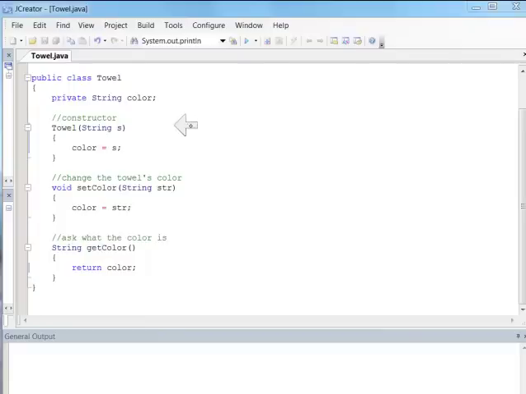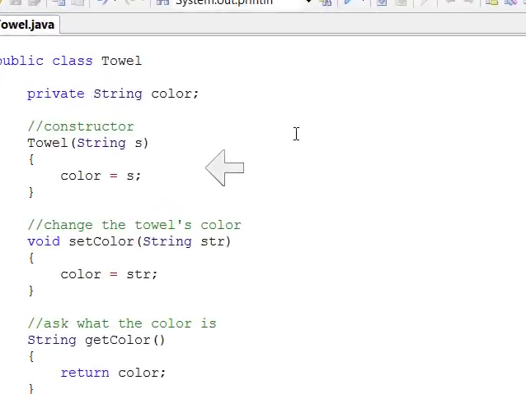I had to fix something. In my fiddling around, I messed up the code. There's a lot going on, but I'm just going to explain it at a very simple level right now. So with this constructor, we make our towel. We're taking a value that we're going to give it, and we're going to assign it to color. Because as you see up here, color was not initialized. It was declared, and it's private, so only the class can grab it, but we don't have an assignment statement right there. And for classes, for objects, we're not going to.